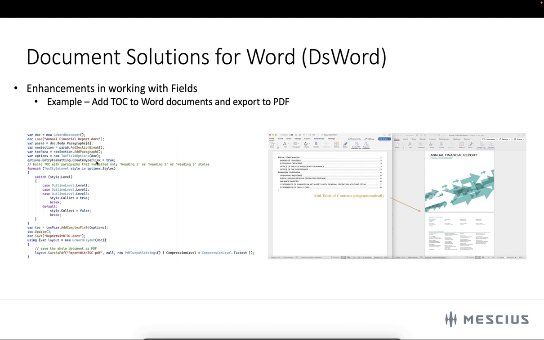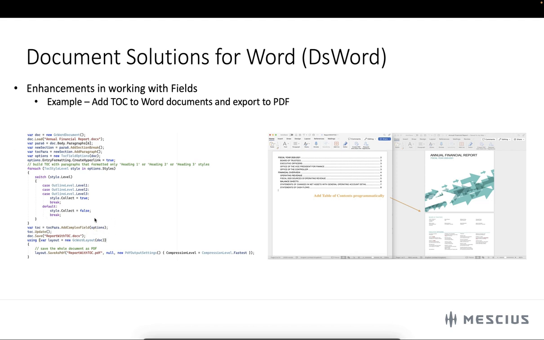You pass the document object, and you set the options properties like create hyperlink that will help you to hyperlink each of these pages. And then you build the TOC with paragraphs that are formatted with certain heading types like heading 1, heading 2, or heading 3. You detect all of these. And so to the TOC paragraph, the new paragraph that you have added, you add a complex field and pass the TOC field options.